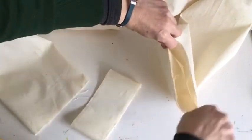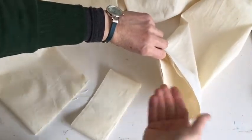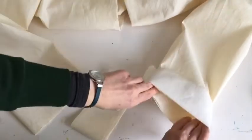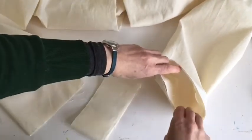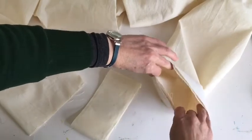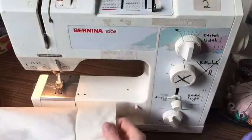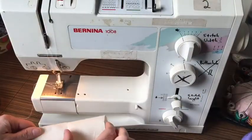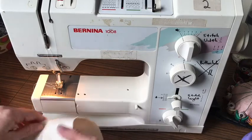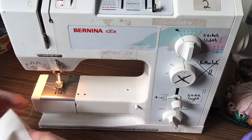And so I will pin it, stitch it, press it, snip it, and understitch it. So all of those steps. You're doing the same steps that you did on the bottom of the coat itself. So on the coat hem, you do the same things on the sleeve hem. I have the sleeve hem facing here, and I have sewn it on, and I've pressed it open, and now I'm going to do the understitch.